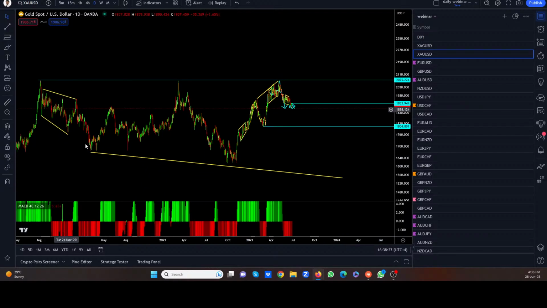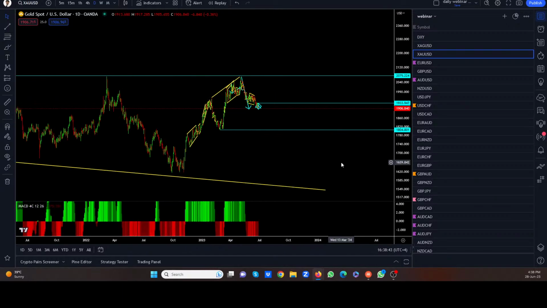We made this move down, that move up, this move down, this move up. Simple. The next move could be either way down to the bottom here, in the big picture, or we make a flat here, like this, and then go back up. We've had flats like that. Here is an example of one. See, they go up like this, make a flat here, and then go right back up. So can we repeat the same thing here, make a flat here, and then go right back up?